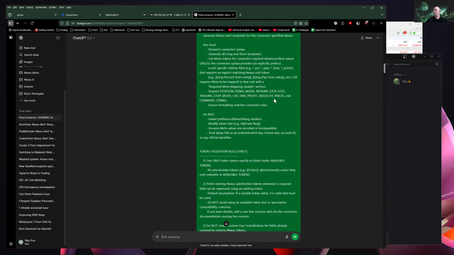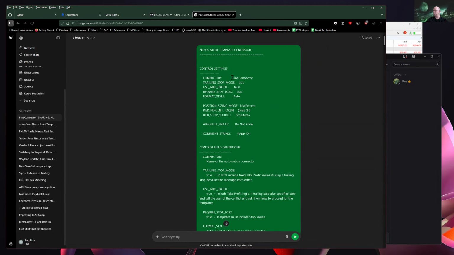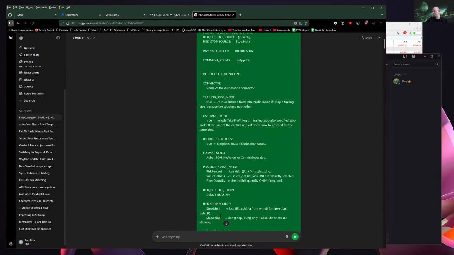So put these instructions in, and then whatever you're trying to connect to, change this here. And this is your control panel for changing stuff. So you can take that out, just make that blank. This is where you change stuff. Just do what suits you. If you're using an internal trailing stop, have that set to true. If you're not, change that to false. Here's some information on what each of those are. So hopefully that's good enough.